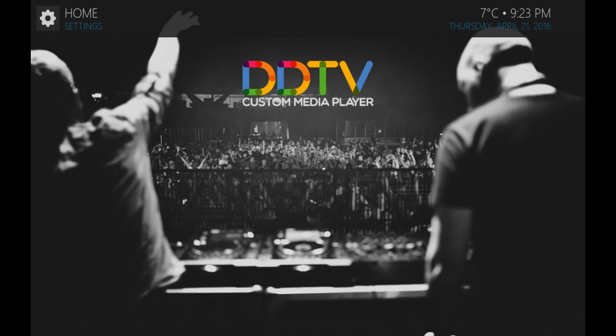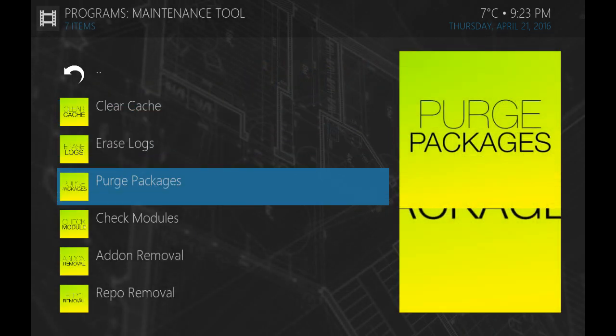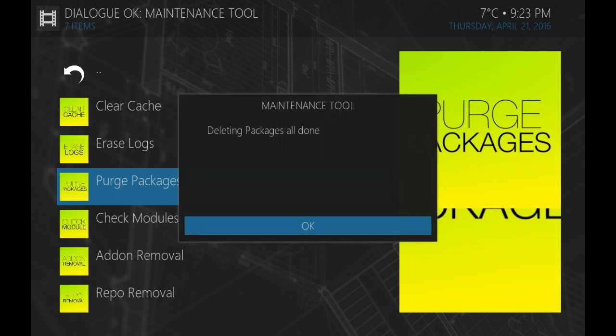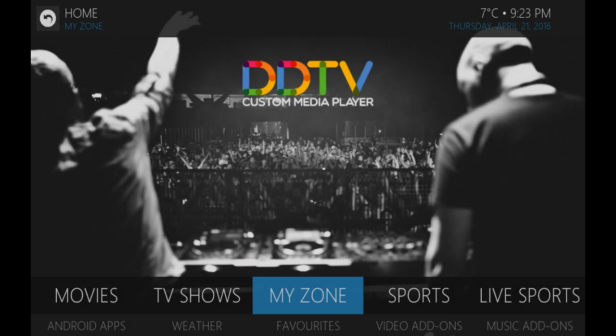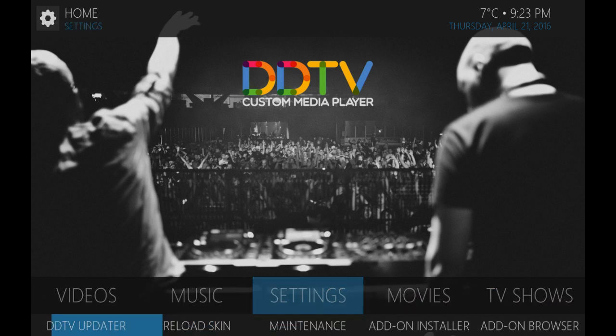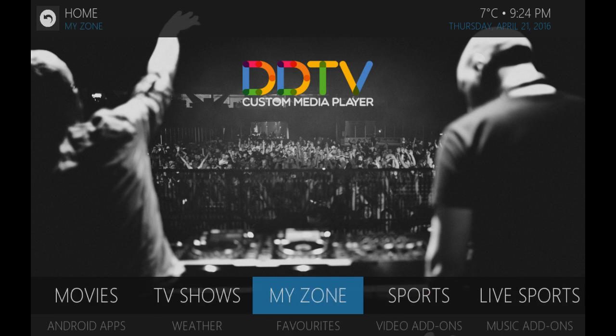In terms of maintenance, I've made it very simple. One click on the maintenance function and you can clear your cache and purge your packages. Within five to ten seconds I can clear everything I need to, and it's done. You can do that once a week, once a month — really doesn't matter. Most devices nowadays, if you've got a fairly decent one, won't require cache clearing as often. You can also reload the skin directly here if you find any glitches within the build. We've also built in the DDTV updater that allows you to update this app at any time to the latest version — it will be updated very often. Anytime an old or non-working add-on comes up, we'll remove it and add any new ones that come up as well, so it's always up to date.